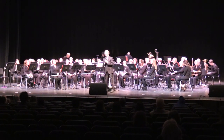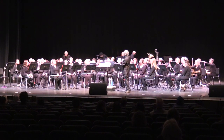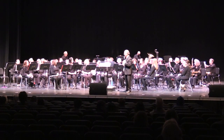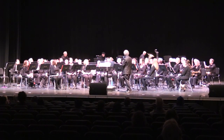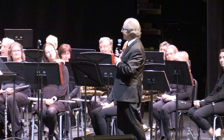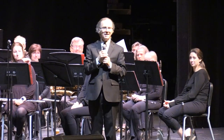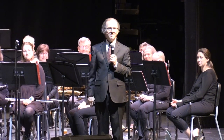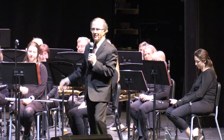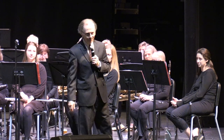It started, and it began with a phone call or a visit from Herb over on the bass drum with the beret on, the man with the beret. And we decided to start a community band in Wellesley about 11 years ago. And this is my last indoor concert with this group. And I'm hoping that wonderful spirit that this group will carry forward to my successor, who they're now in the process of choosing.